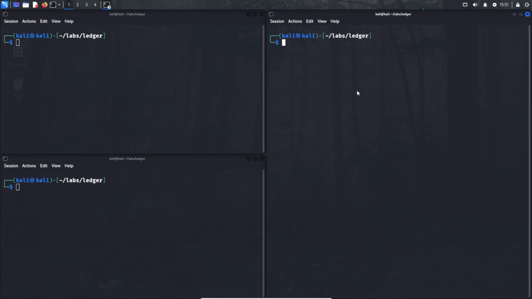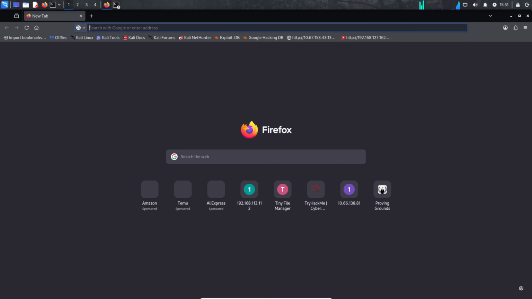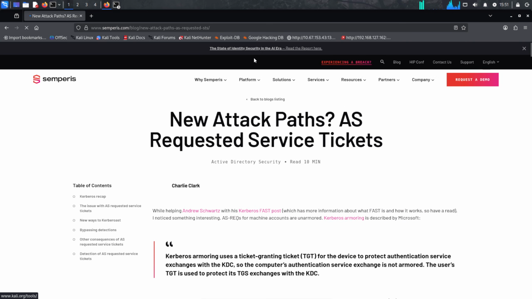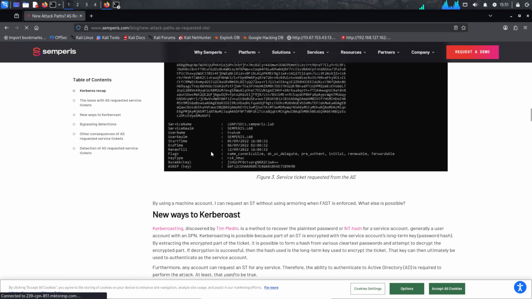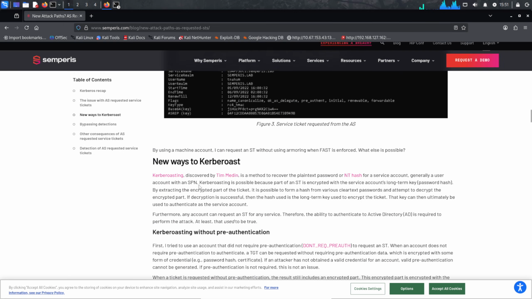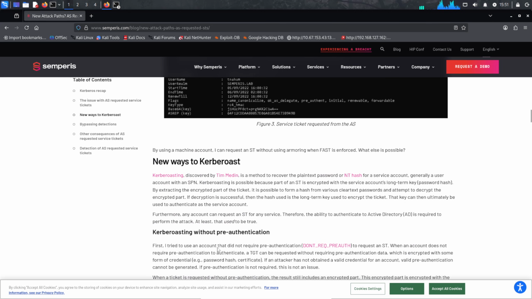I don't know exactly how it works. I think it's quite complex. But the attack is called, I'll get it up here. It's by Semperis, and it's quite interesting. It's hard to describe, but essentially this covers how you can do Kerberoasting with users that don't require pre-authentication.